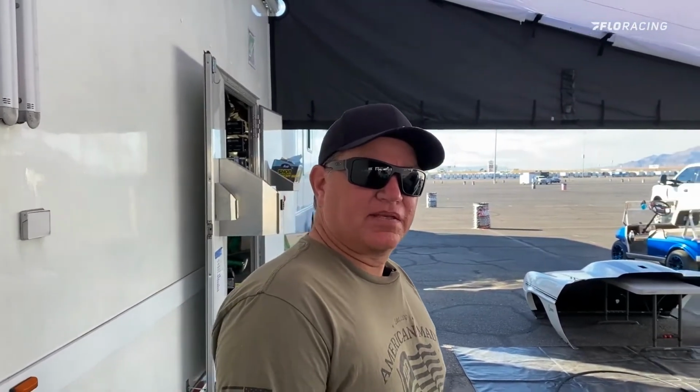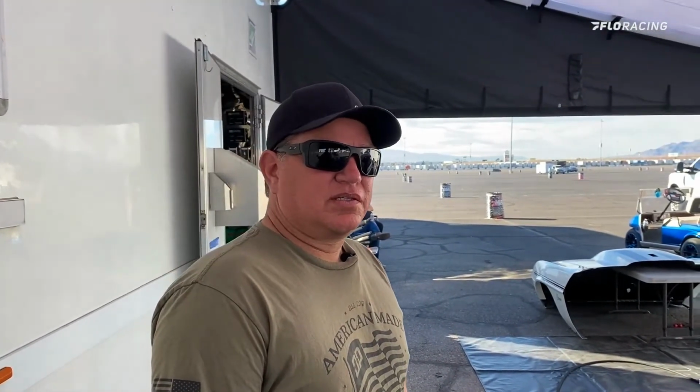Well, and here's another question for you. Since you went from Outlaw 10.5 to the drag radials, out here they have 4 lanes, 2 prepped for slick tire cars, 2 for the drag radial cars. What's the difference in the track prep that takes place? So they just put a little bit more of what everybody calls glue down on the radial side, and it's basically because these tires need to be hooked to get down the track. And the slicks are a little bit more forgiving on the surface. If you put a slick down that surface, it'll hook too hard, and they end up getting tire shake and all kinds of stuff.